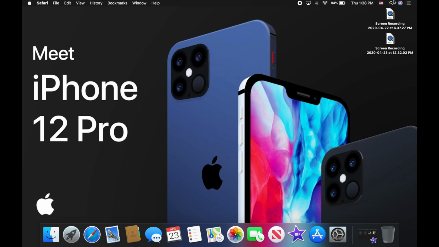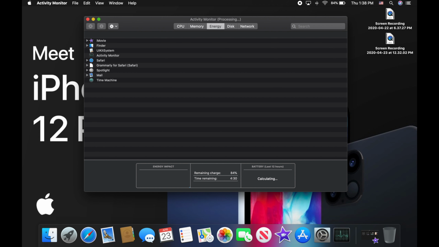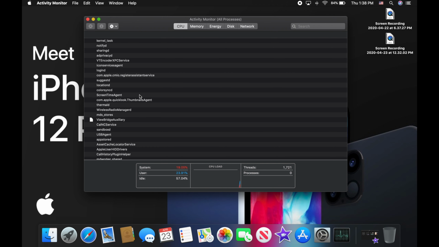And so that's cool. And then there's another thing that I like to use called Activity Monitor. Then I just click return or enter, depending on the type of keyboard. Right now I'm going to go to CPU. It shows the threads, the processes, the amount of CPU load the system is using, the user using, and what's idle. Usually when I'm using iMovie and editing, idle is only like 10%, and my computer is really working to edit and upload those videos.